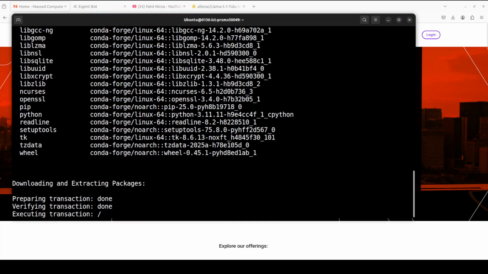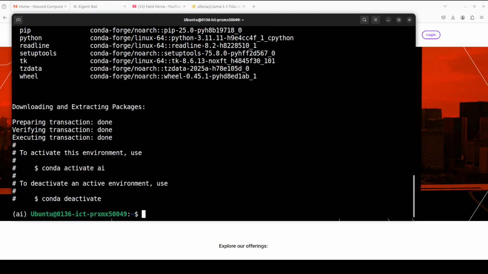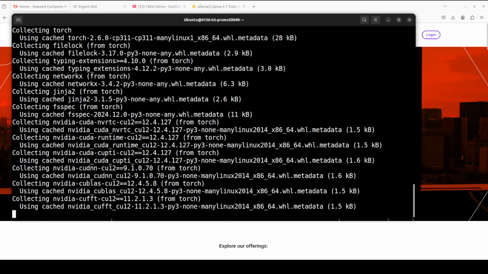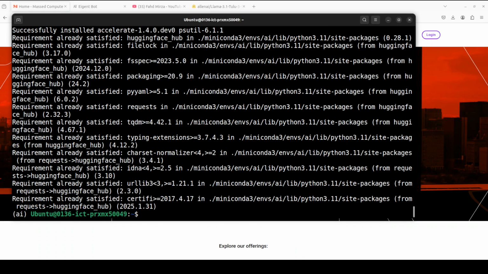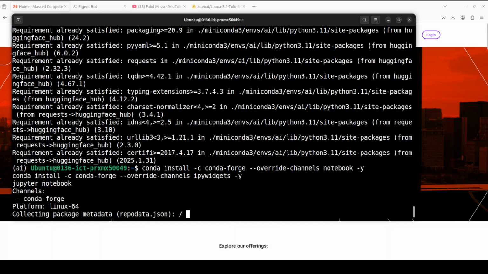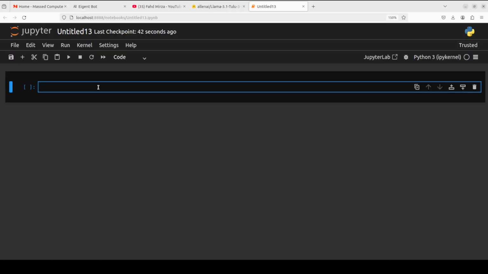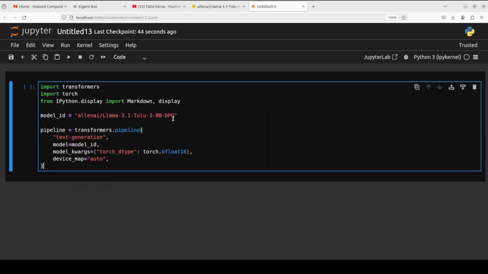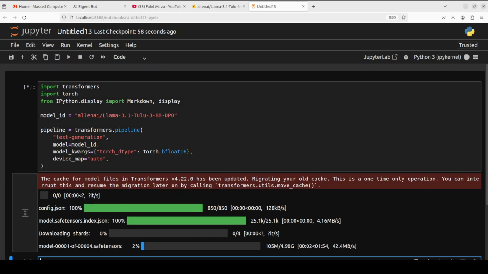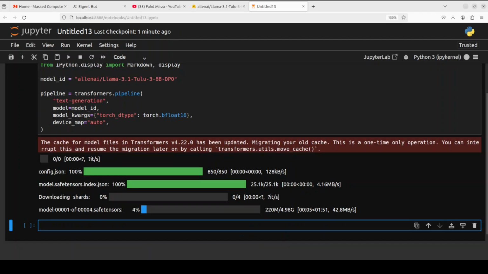Okay, let's go back to the terminal. It should be done any second, and that's done. Next, we install all the prerequisites, which primarily include torch and transformers. Make sure you are going with the recent version. And now let me launch my Jupyter notebook. Okay, now let's download the model and we are going with the DPO. If you want to also check out SFT, you can just replace this DPO with SFT. And the model is being downloaded. There are 4 shards of it, which is a standard now for around 7 to 8 billion parameter size model.